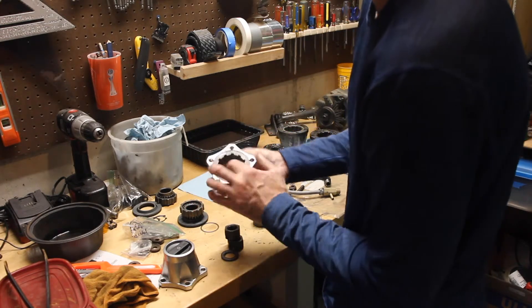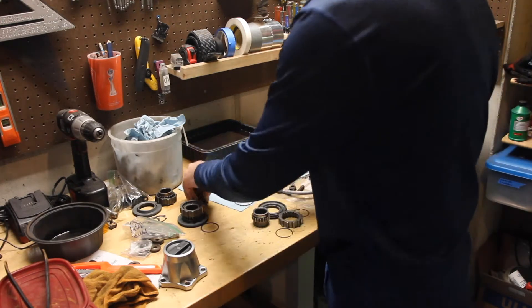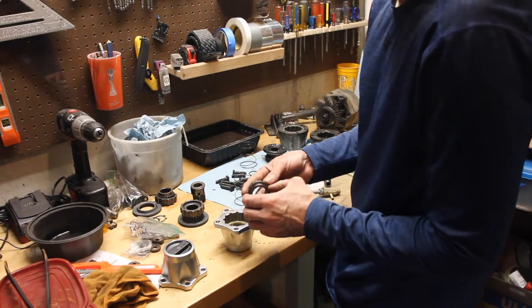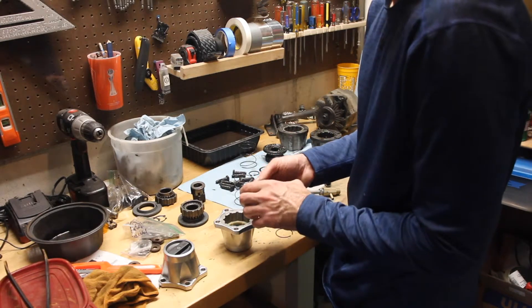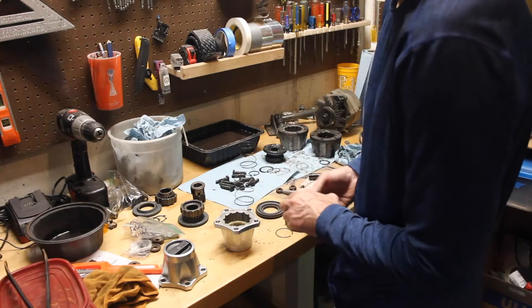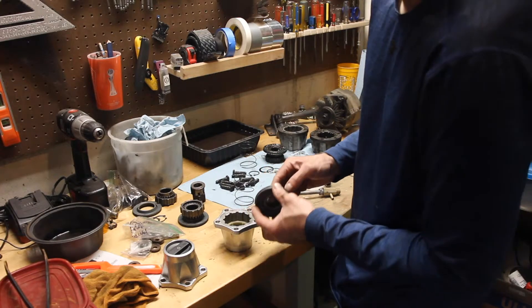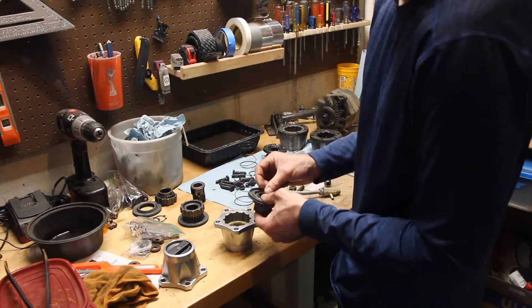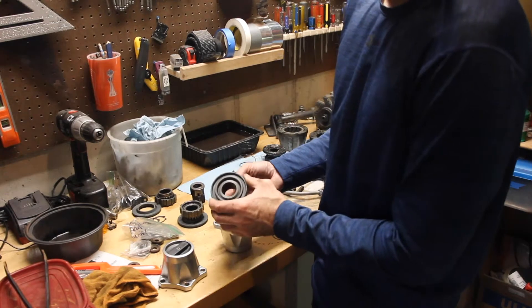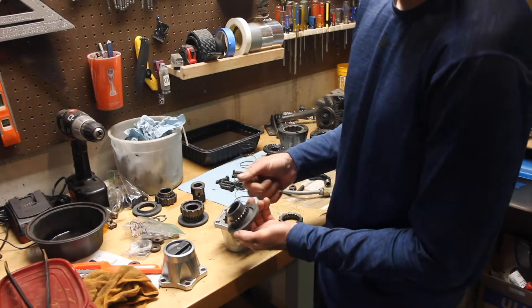Go ahead and move it back and forth between 4 and 2 a couple of times, because if you haven't got your washer in the right place, the thing will pop off when you put it in 4-wheel drive. Now take your inner gear. Put the metal washer on the thinner, narrower part on top of the cap. Then put the plastic housing on top of that, and put your retaining ring into the groove. Once you get that locked in, you have everything nice and composed. It should look just like that.